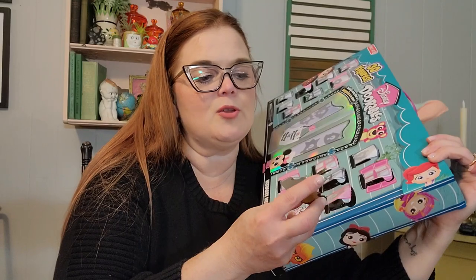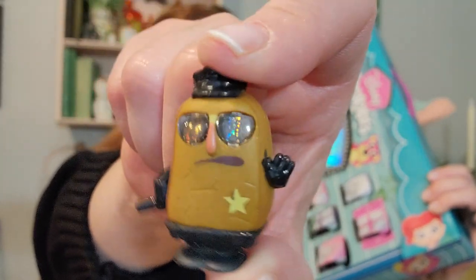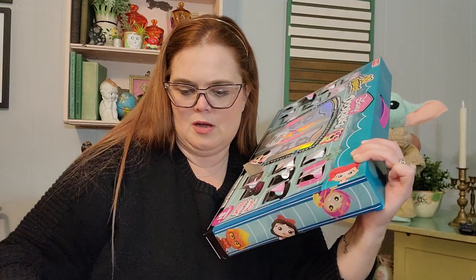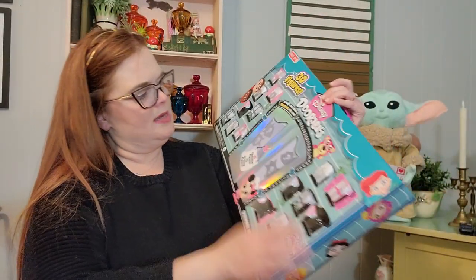Oh, here we've got another policeman. Are you a nugget? It's a donut. Winchell the donut. Let me know in the comments, do you know what movie these are from? Because I don't. All right, and next we have, ooh, are you the Cheshire Cat? No, that's Pain from Hercules. Pain, chaos, panic. All right, and now we're going into the middle here.